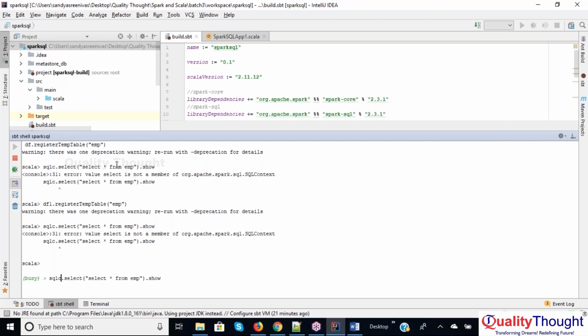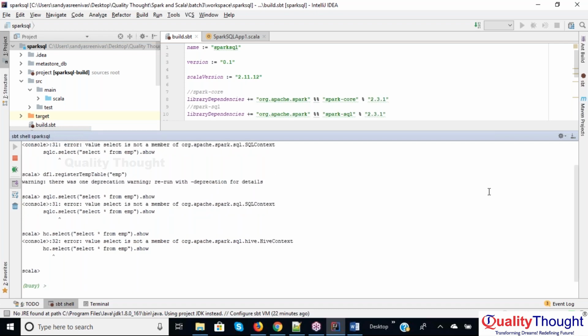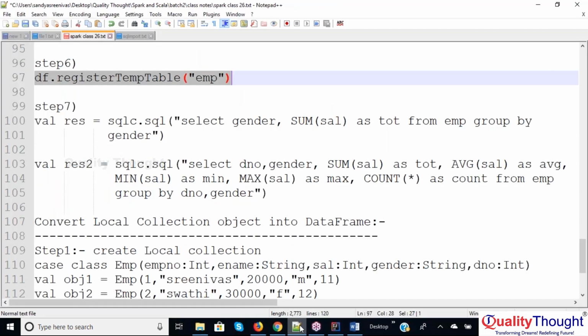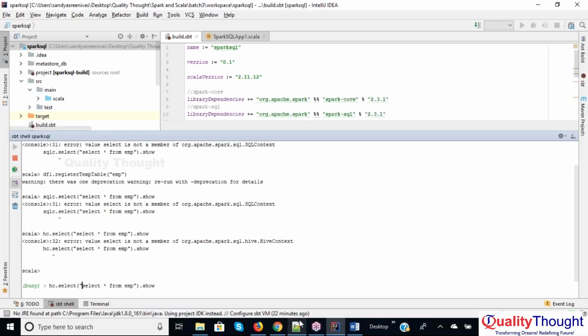We created it here: df1.registerTempTable emp. It executed successfully. Only one thing: this is not select, this is sql.